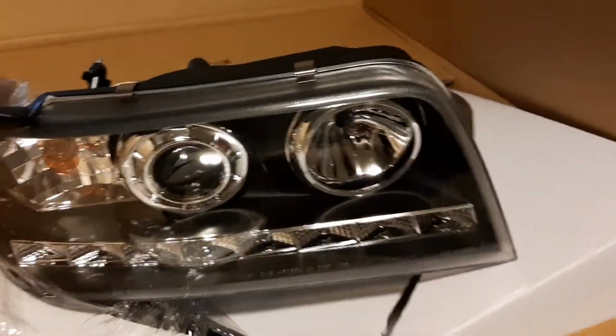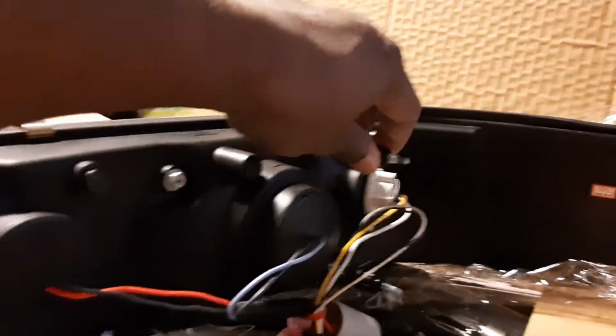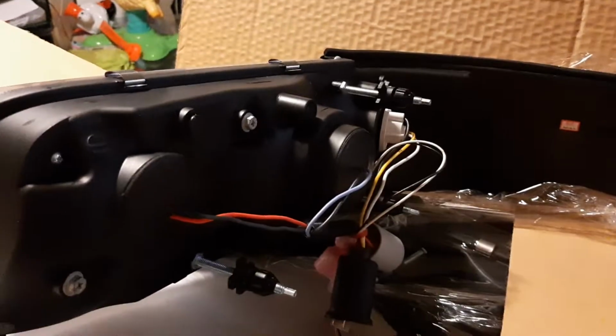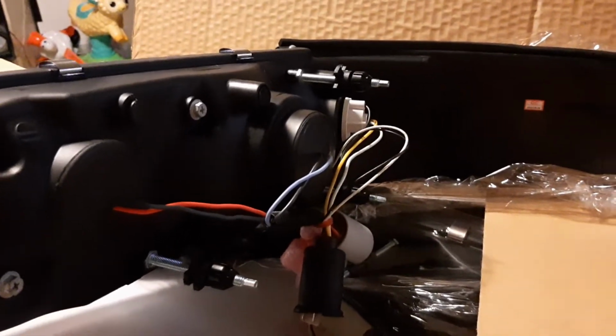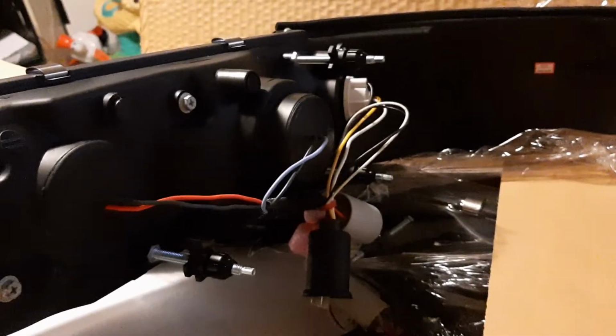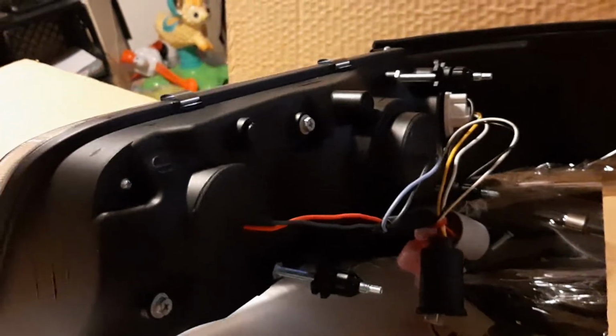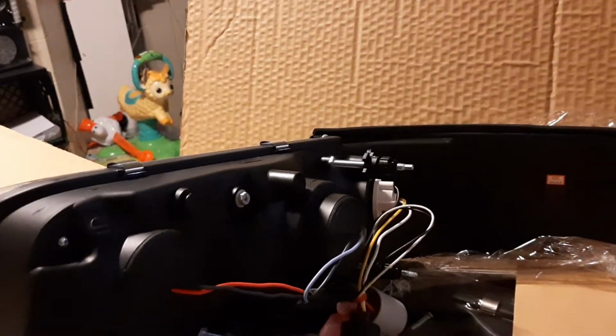All right, guys. Let's see what we got here. Let's go around them. See, unlike my other ones, one of these was missing and all that kind of stuff, so I had a kind of difficult time putting those in. But anyway, I got them brand spanking new this time. And like I said, I'm going to change a couple of things in these, and I want to know if anybody's going to recognize the change I make to these.